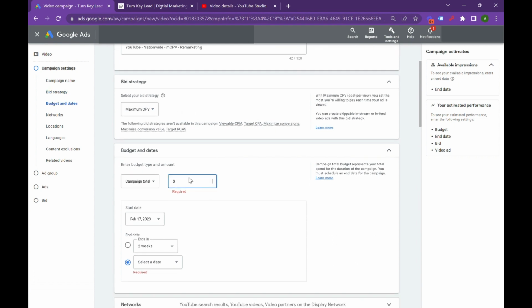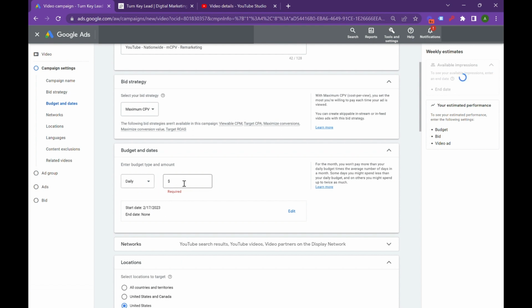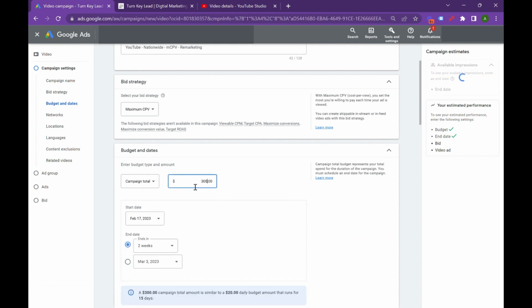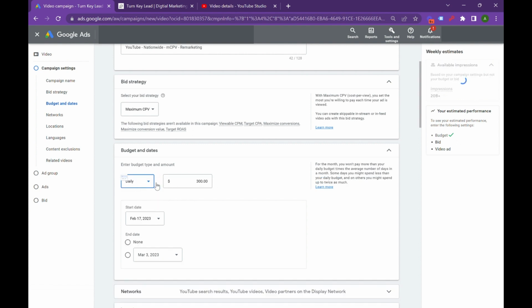Okay, so campaign total. You can do campaign total or daily. I like to do daily because, again, it gives me a lot more control. So campaign total is basically saying, hey, we're going to run this flight for 2 weeks, and it's going to be $300 for those 2 weeks, and just maximize it in the next 15 days and find the best use of this budget, right? Because I'm in these campaigns every day, I like to configure it the way I want, so there's no end date. So if it's running really well, I can just keep running, increase the budget, and scale that. So we're going to do $20.